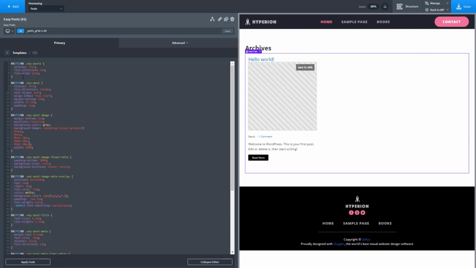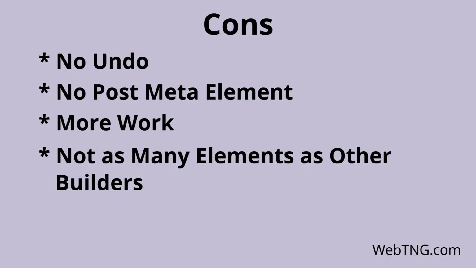And here's the template styles, the default that comes with Oxygen. That's a bit of access and control that most template builders don't give you. And it's nice to know you have that available if you need it. So in conclusion, there were a few cons that I ran into. A big one was the absence of an undo function. You saw when I was adding columns, I got things messed up and there was no way to go back. Had to start that bit of the process over again.